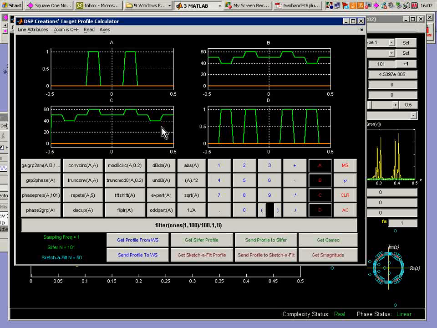I think I'm going to like that better. The only thing I don't like about it is that it's not even symmetric anymore. My group delay needs to be even symmetric for a real filter. So I'm going to clear this away and just impose this. I'm going to call it my even part operator. Operate on trace C and make that happen onto trace B. So here it is. So now I have a target for my group delay. I have, hang on, I don't have the right thing over here yet. I've got to drag this one up.